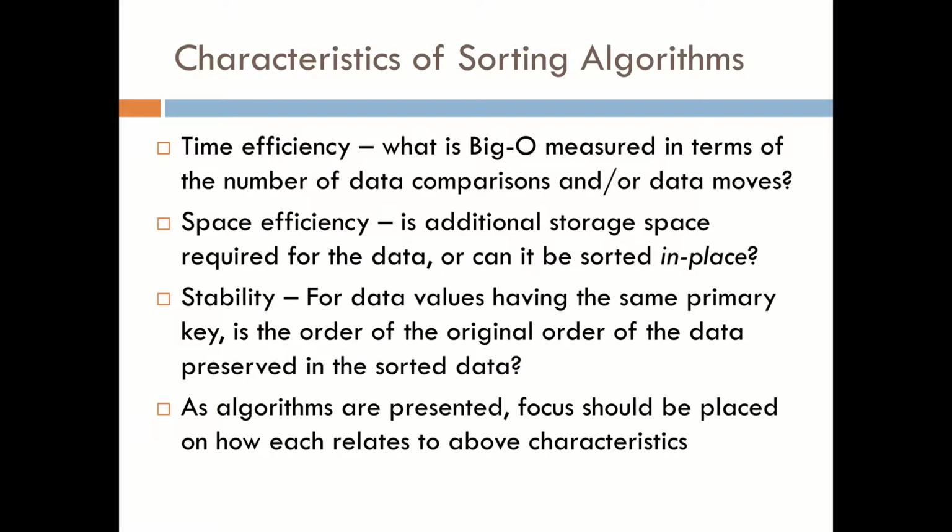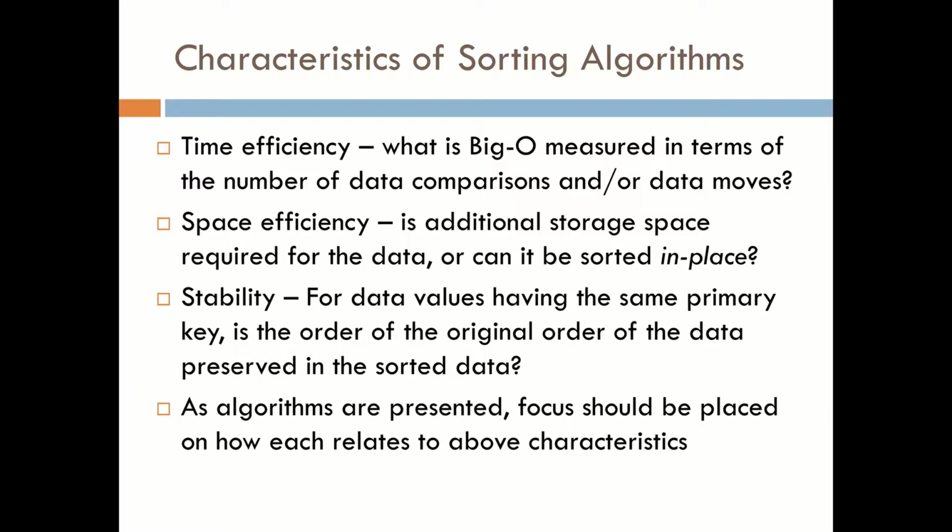With respect to the sorting algorithms, as we discuss each of these, we should focus on a few topics. Number one is the time efficiency. So what is the big O of the algorithm with respect to the number of data comparisons and/or the number of data moves? We'll also look at space efficiency, and that is to say, is additional storage space required, or can I sort the data in place without losing the order?